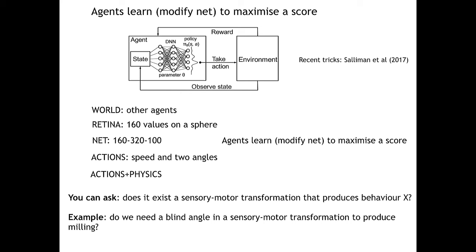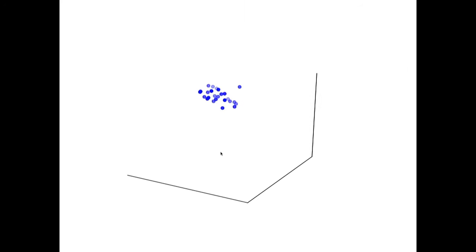As an example, I'm going to show you not so good calculations on the question of do we need to add a blind angle to this particular agent to have a milling pattern in behavior? And the answer is, well, I don't really know, but this is the answer numerically. So numerically, you can manage having a score that gives the animal a high score if it's going to produce milling, basically a high angular momentum, and some attraction and some repulsion. They learn to be together, and you have this, I'm not sure I should call it milling, but they are rotating. So they are still learning. As we speak, they are learning, so they are still on their way to produce milling.